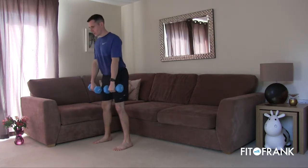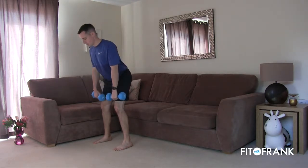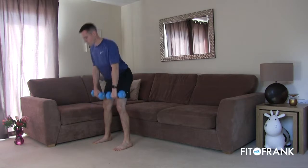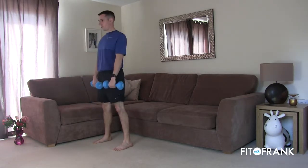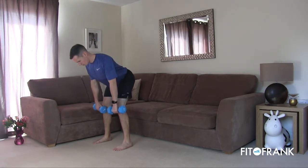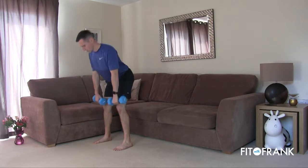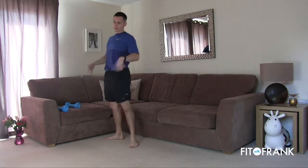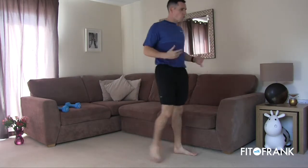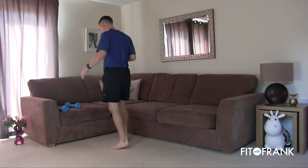Last 15 seconds, keep it slow, keep it strong. Nicely done, take that 15 seconds rest. I love a deadlift, such a big exercise. And even better news, people, we've got another big exercise coming up next.